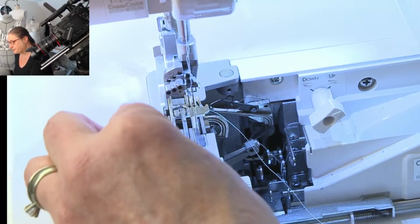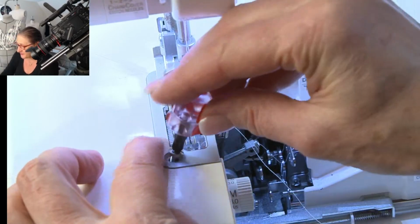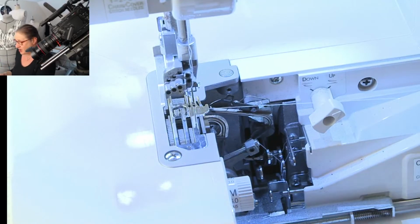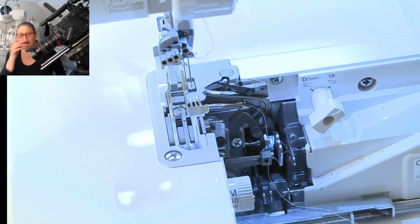But anyway, this is so funny. I taught a troubleshooting serger class yesterday for Pattern Review, and I didn't have any of these problems during class. I wish I had, because it would have been better to show them. All right, so now we're okay. I'm good. I can worry about the rest of that later.